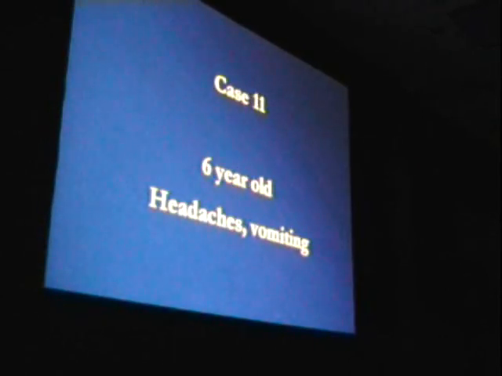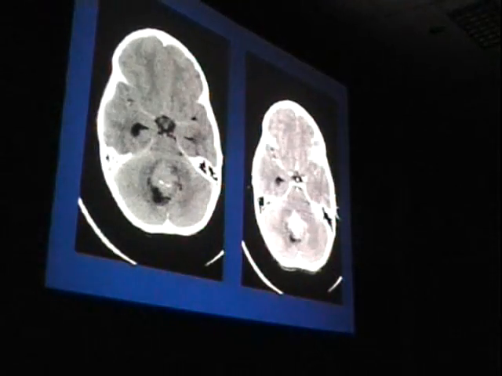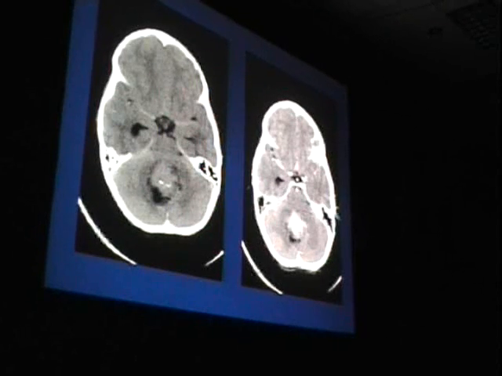Okay, so a 6-year-old with headaches and vomiting. This child was thought to have gastroenteritis, but eventually got imaging of his brain. We have a non-contrast and a post-contrast study. Now in the non-contrast, you can see the slightly hyperdense mass, which is situated within the central portion of the posterior fossa, calcification, and a CSF collection beside it, which could represent either a cyst or may represent a partially obstructed portion of the fourth ventricle. You can see here that they're starting to dilate, so there's hydrocephalus.